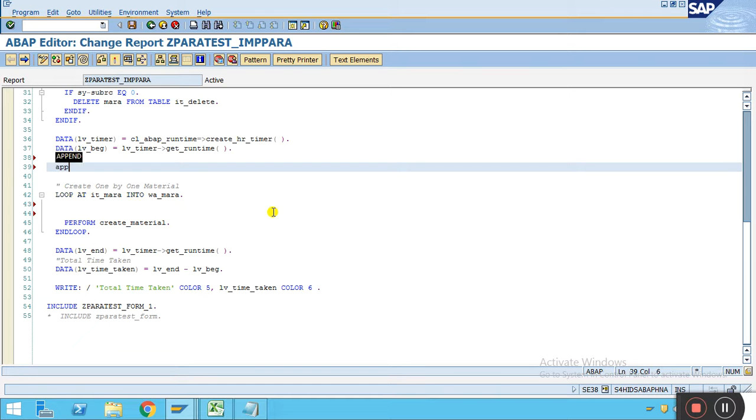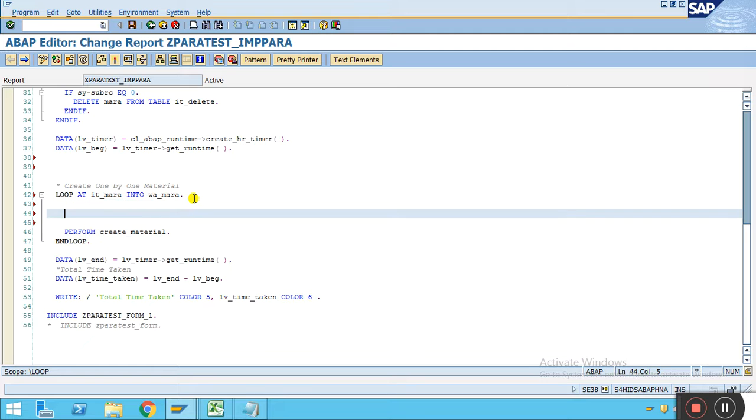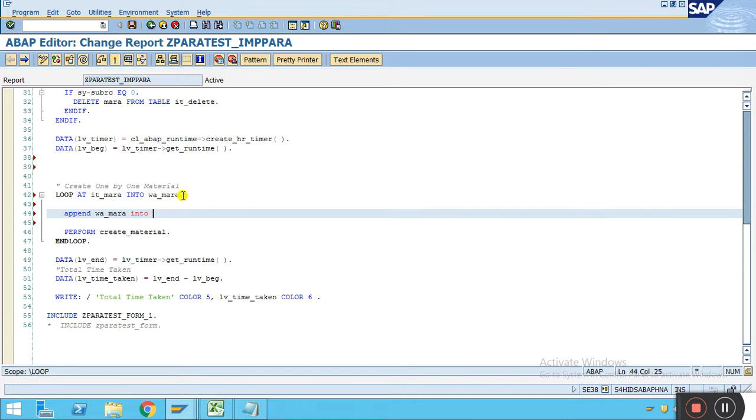So append, or maybe let me create the internal table of 400 records over here. Append wa_mara to one internal table.